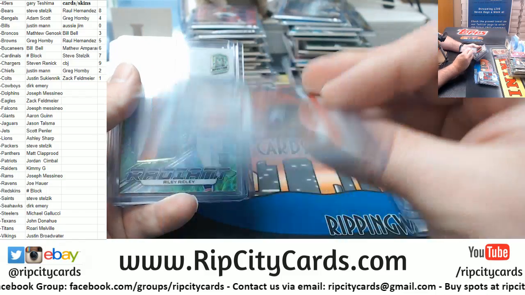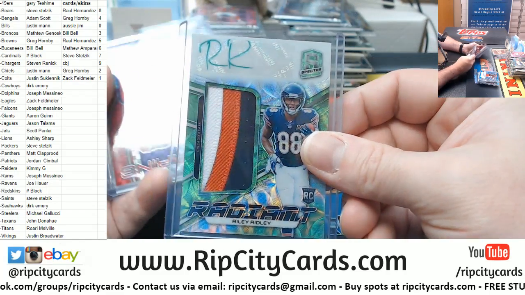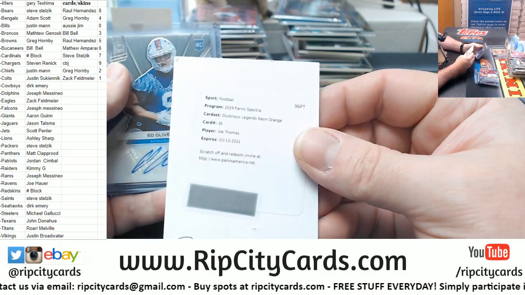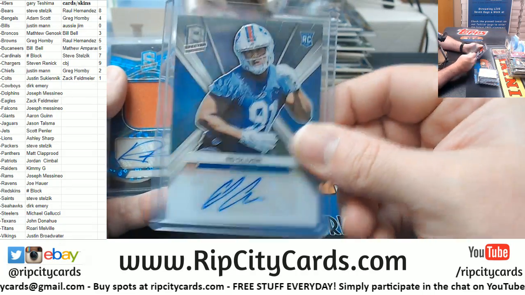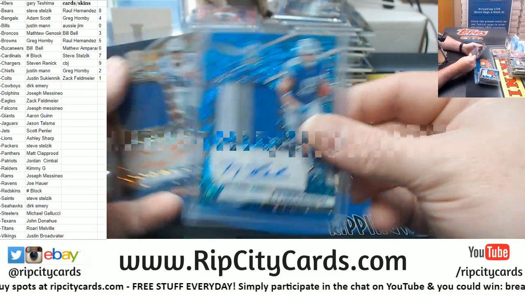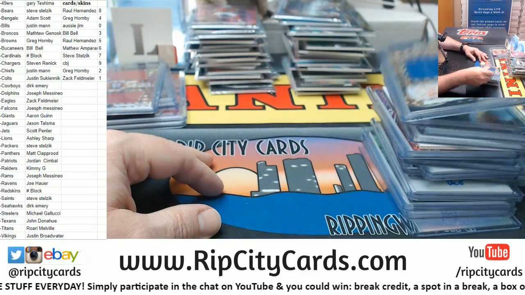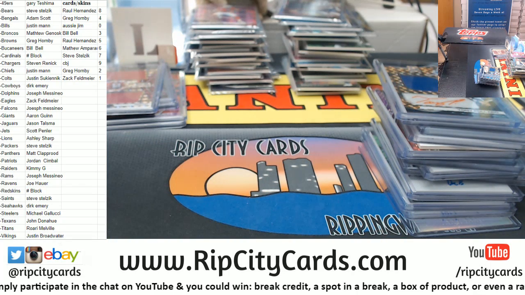Nice card. Nick Chubb, Browns, to 50. Riley Ridley to 50 for the Bears. Another Debo for the Niners to 35. The very nice Joe Thomas orange for the Browns, redemption. Ed Oliver, Bills, to 199. Riley Ridley, Bears, to 75. Hockenson, nice one for the Lions to 75. And the very nice Tony Pollard to 15 for the Cowboys. Thank you, everybody.